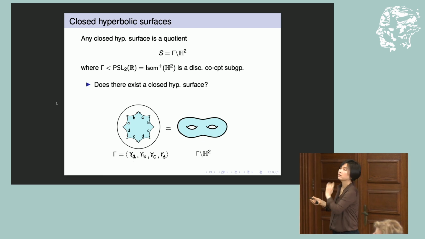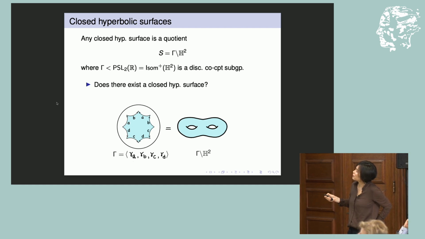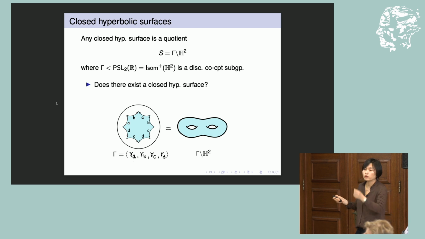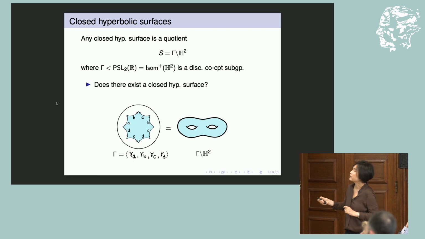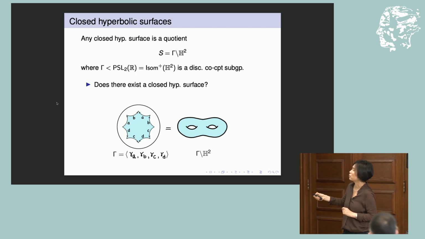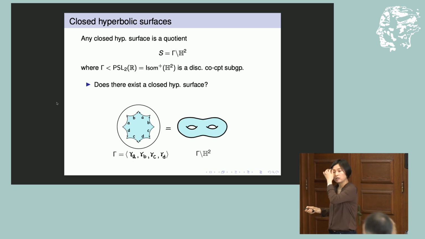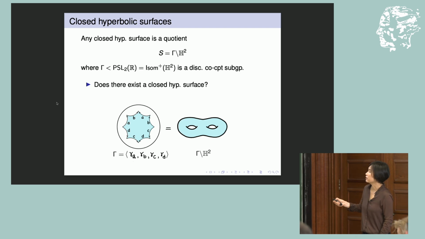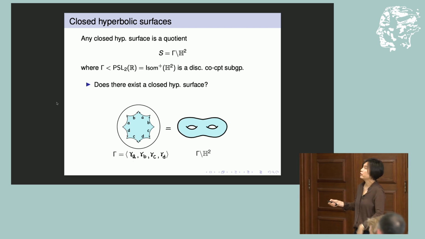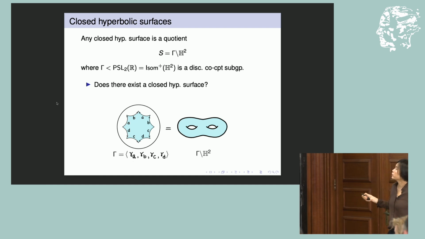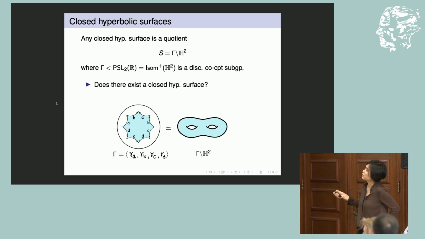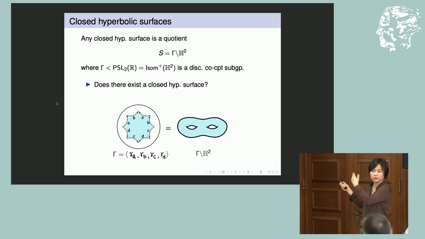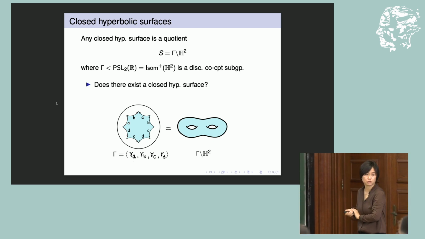Okay? And we identify 2 sides with the same label, and then we get this donut with 2 holes. Okay? If I look at these 2 sides labeled by A, there is an isometry which moves this side to this side, which we call a side pairing transformation. If I denote that element by gamma sub A, and similarly for other pairs of sides, we have gamma sub B, gamma sub C, gamma sub D. These are elements of the isometry group of H2, and they generate a subgroup Gamma of PSL2R, and then the quotient surface H2 by Gamma is this hyperbolic surface with 2 holes. So this is a closed hyperbolic surface. This is a compact surface without boundary, and it has a hyperbolic structure.